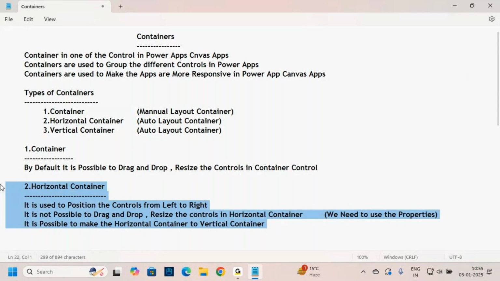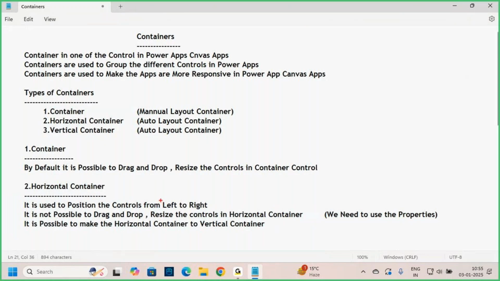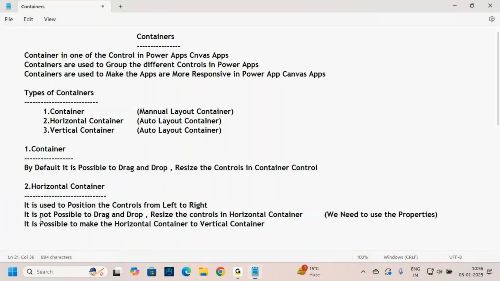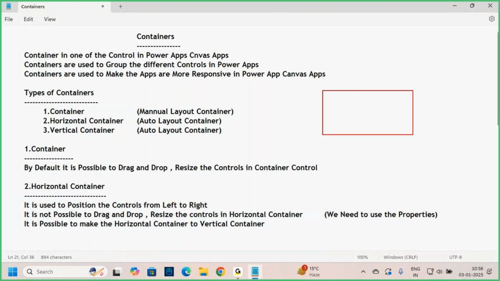So what is this horizontal container? In the horizontal container, how will it place the controls? It will place the controls from left to right. Let's take this as a horizontal container. As we know, a container is used to group different controls. Whenever I add controls to the horizontal container, it will place them from left to right horizontally.